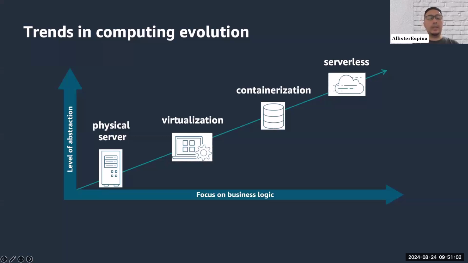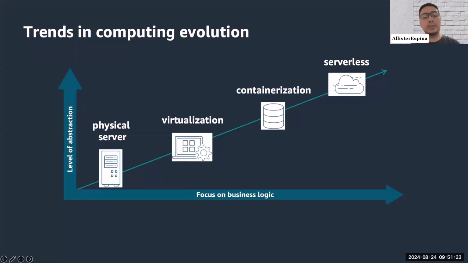And one drawback of building on physical servers is that researchers, or even practitioners and system administrators, observed that using physical servers is really less efficient.